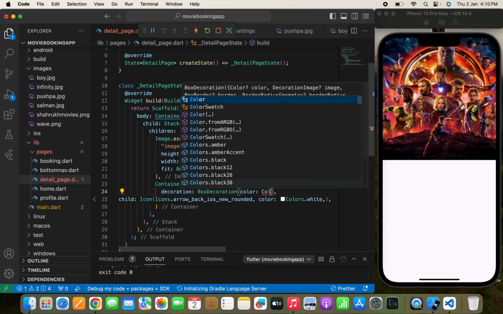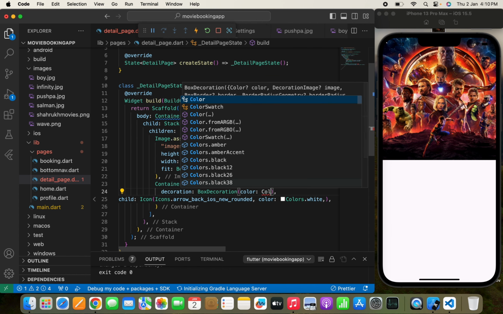Now here you can see the container is behind the screen. So first I need to pass enough margin, so I'll pass margin EdgeInsets.only from the left 20.0, from the top let's pass 20.0, or let's pass 30. If I set 30, 30. Yeah, so I'll pass padding EdgeInsets.all, padding up to 5. We'll pass a borderRadius.circular, let's pass 30. Yeah, so here you can see this. Now I can increase it, but 8 is okay.